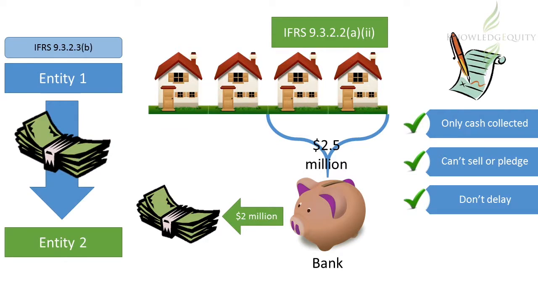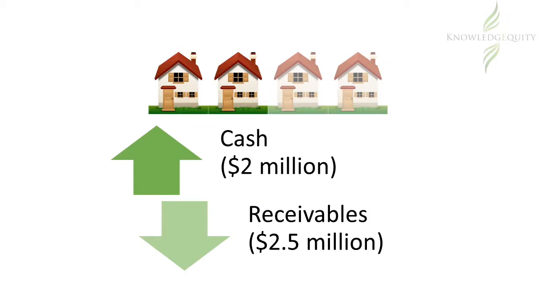Bell Homes has applied the second type of transfer allowed in IFRS 9 and has met all the requirements of IFRS 9 para 3.2.5. Bell Homes can now recognize an extra $2 million of cash and recognize $0.5 million bank fee expense. In addition, Bell Homes derecognizes half of its receivables. Bell Homes now has $3 million in the bank and $2.5 million worth of receivables.